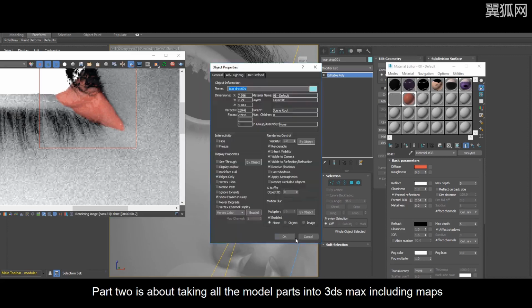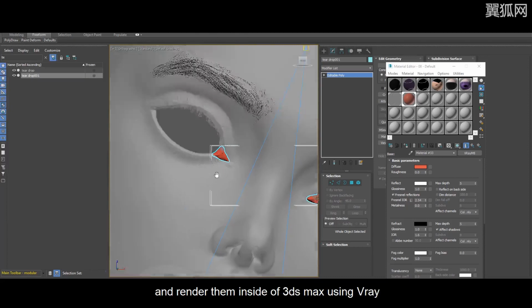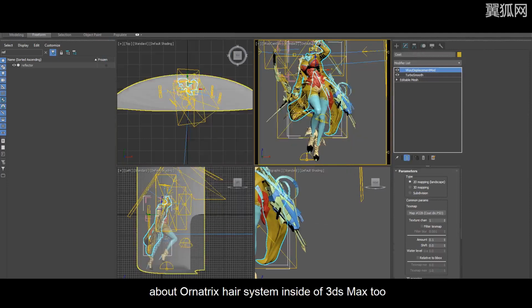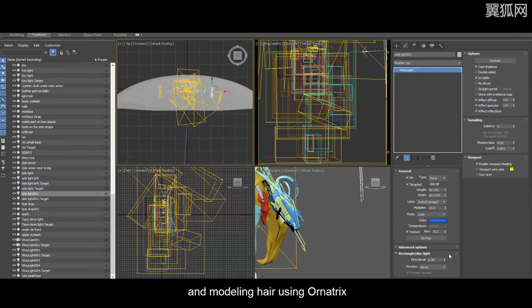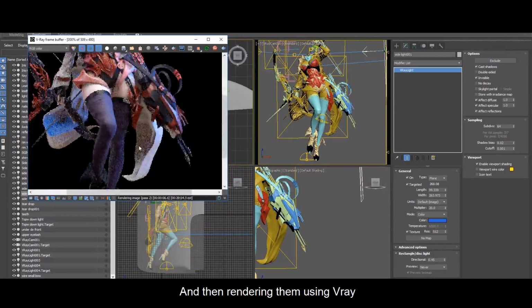Part 2 is about taking all the model parts into 3ds Max, including maps, and rendering them inside of 3ds Max using V-Ray. And this part has 3 parts about the Ornatrix hair system inside of 3ds Max. First is an introduction about Ornatrix and modeling her using Ornatrix, and part 2 is about converting the hair that we already had inside of ZBrush into Ornatrix hair and then rendering them using V-Ray.